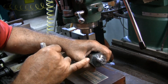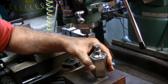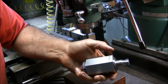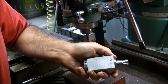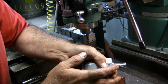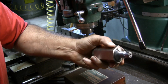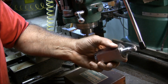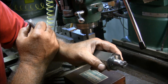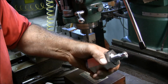I'm also going to, when I make this gear, there's been a lot of talk on one of the boards about indexing heads versus rotary tables. Well, I'm going to make this gear without using an index head or a rotary table, and I'm going to show you how to do it. Once I get the gear blanks made, I'm going to make a mandrel to mount them on, and then I will show you how to index it accurately for a 20-tooth gear, just by using a mandrel and a block. I'm going to drill a hole in a block, and I'm going to attempt to do it manually without any aid of a rotary table or an indexing head, and we'll see how it goes. I'm just playing right now.